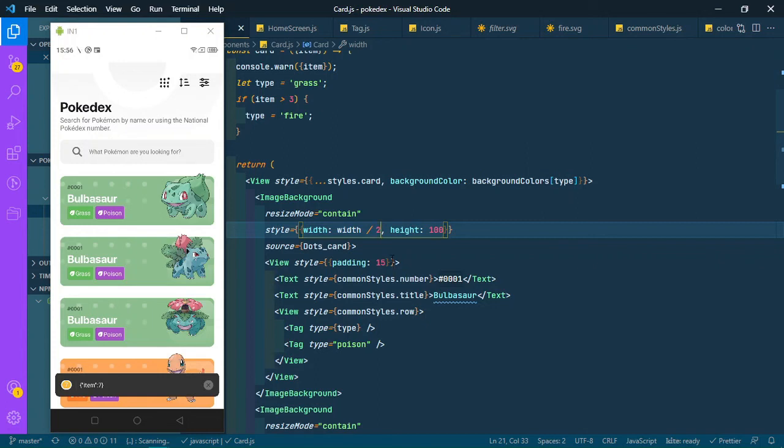Okay, and this height is too much, man. This is 20, 50, 18. 50 is, I think, okay.